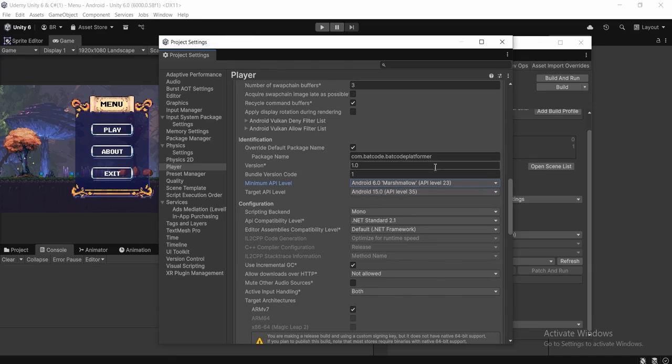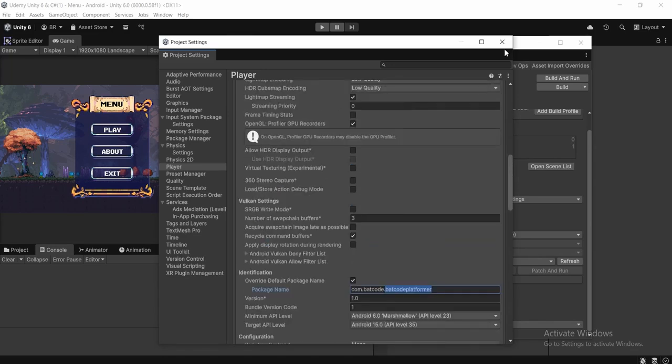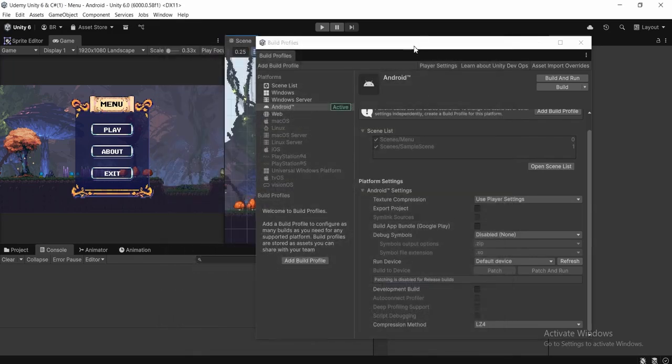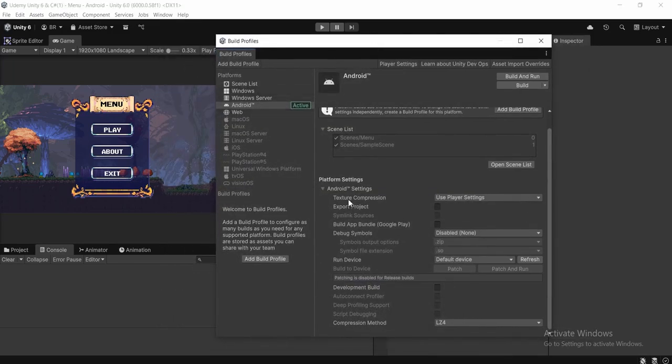Also make sure you put the package name as com dot, then you need to pass the company name, and it should not be any integer value, and then dot, you need to pass your project name. Once you're done with all of these things, you can simply cut this step. And what you have to do now, inside this build profile tabs, make sure you don't check this build app bundle Google Play.